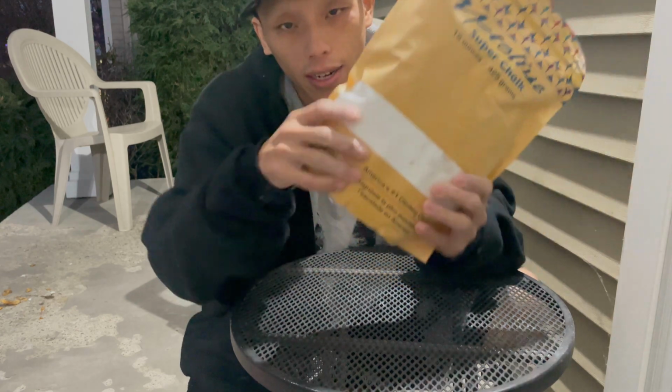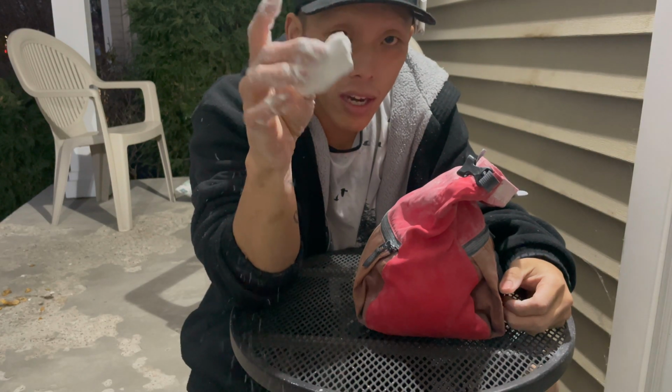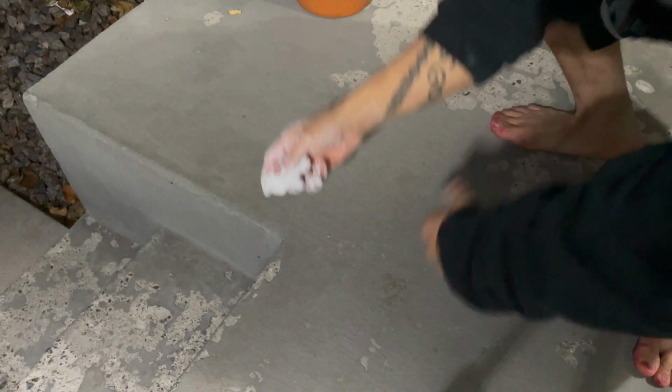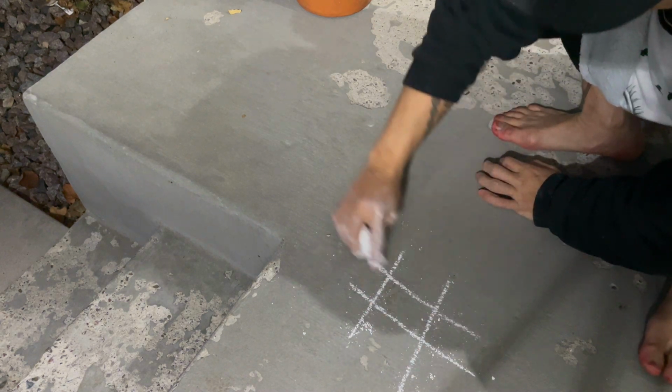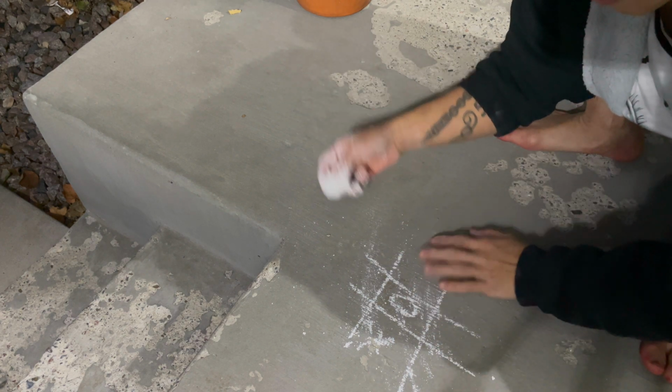The chalk in here, let me show you. It comes in these big clumpity clumps. Now, the advantage of having big clumpity clumps is, let me show you. With these big clumpity clumps, you can actually play tic-tac-toe on sidewalks. And that's really good for making friends. Also good for making tick marks.